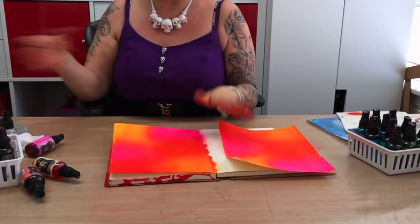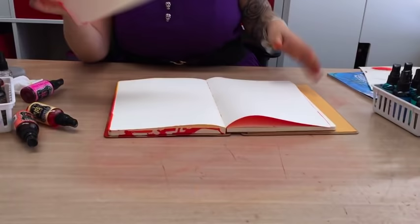You have to add water, you add the ink, and you have to mop it. You have to really thoroughly go through and mop that to lift it off. And as you can see, nothing. That's a little bit of ink from my fingers, but you can see nothing has gone through.